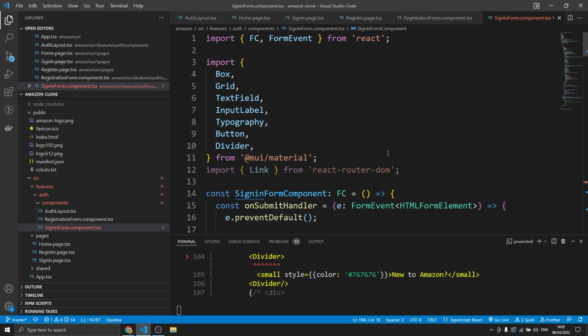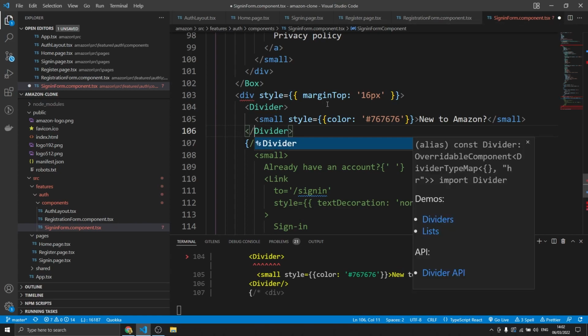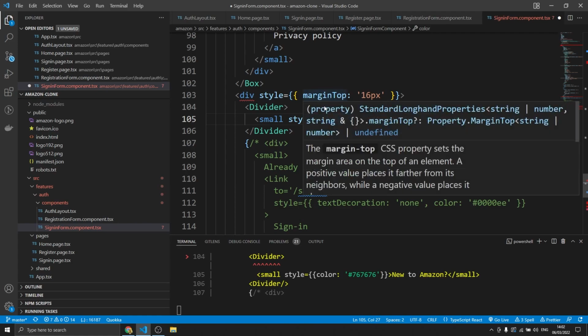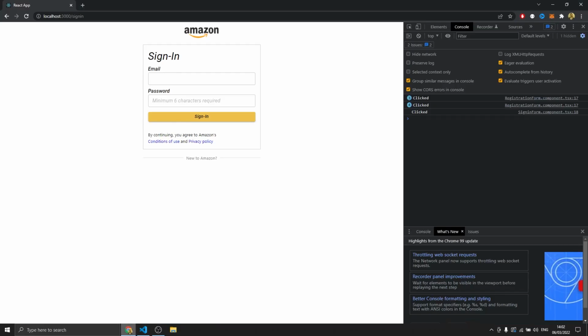I do. Oh, I did the closing tag wrong. Okay, all good. I should be able to save that now. So if I save that, you can see this new to Amazon divider here.